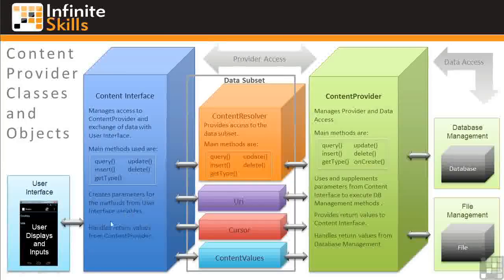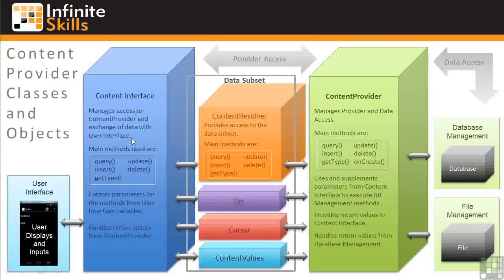The content interface also handles return values that flow back through this same chain and are passed back to the user interface. Now notice a small detail in the content interface and content resolver blocks. In the content interface, the terminology labeling the methods is that the main methods used are. In the content resolver, the terminology is main methods are. Now, this is because the content interface is creating an instance of the content resolver object and is using the 5 methods that are actually part of the content resolver class and object.